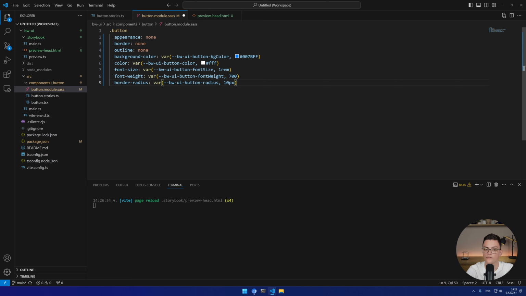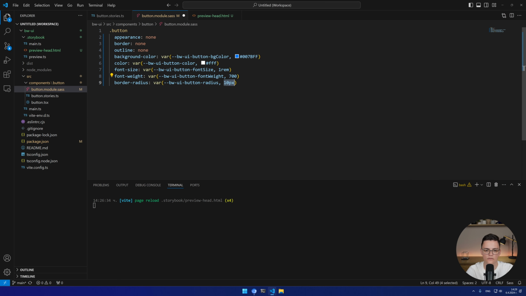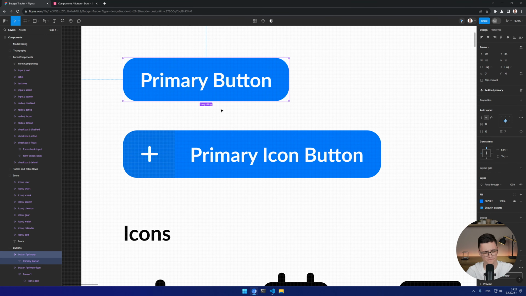Yeah, not rem based. This should be probably fixed. No, in the Tailwind config, I think it was, yeah, so it was relative in the Tailwind config, so we want all radiuses to be consistent. So I'll go with 0.71 rem. Let's go with triple digit precision, as always.